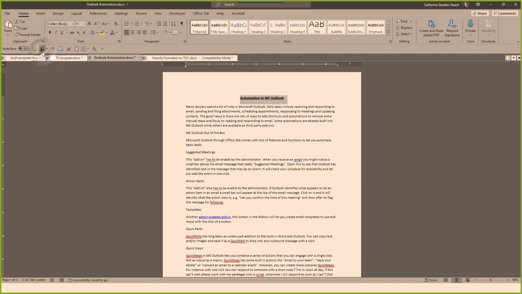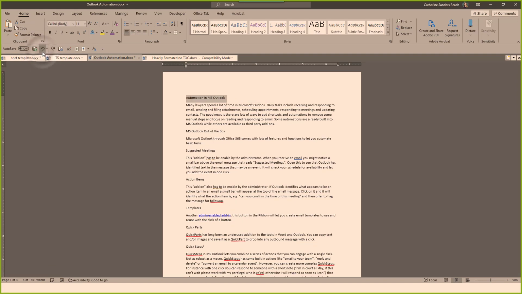So I'm going to use styles, not so much because it's easy to do with an existing document, but once you learn how it works and start creating documents based on styles, it's a lot easier.